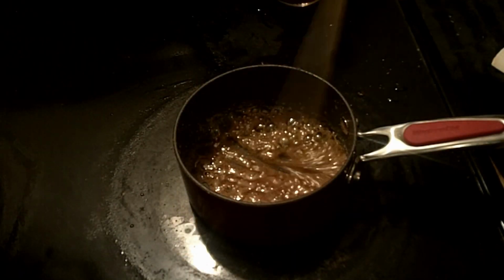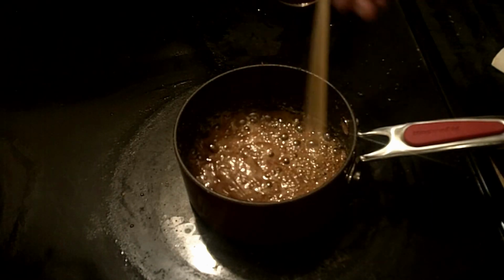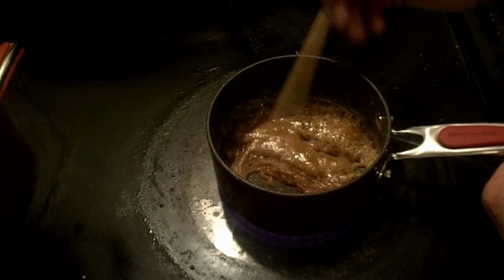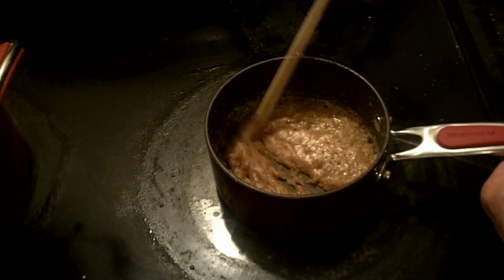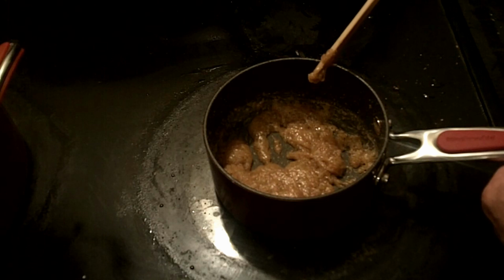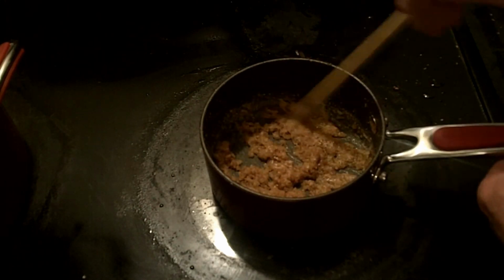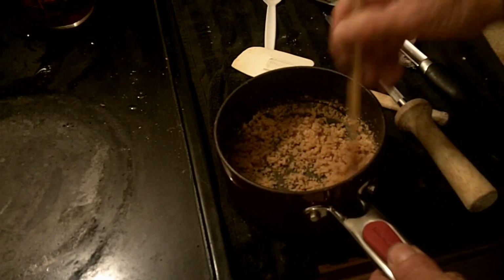Okay, we can see it starting to trail again when I run this through. We're getting closer. Okay, so now you can see it's kind of getting mounded like that. See how it just completely changed and drops out? It immediately turns into sugar. You can see that, and that's what we want, just like that. See, that's much lighter colored than that first batch we did.